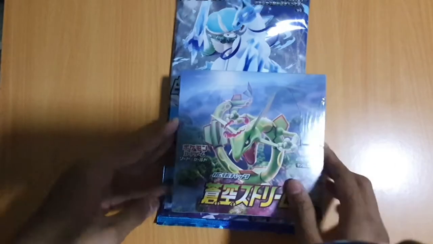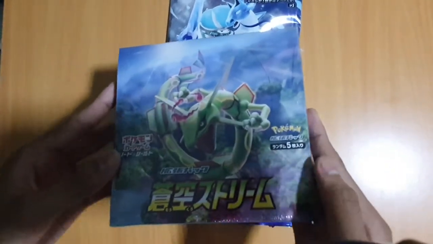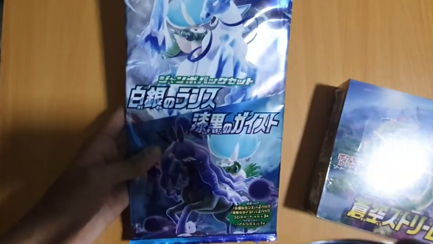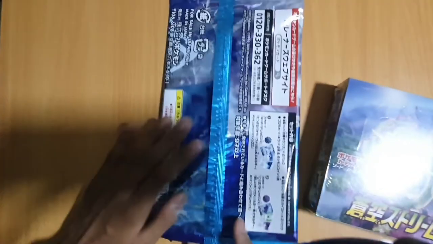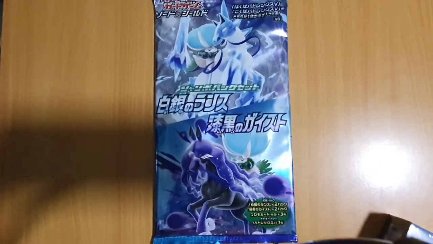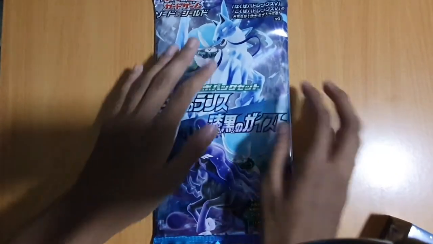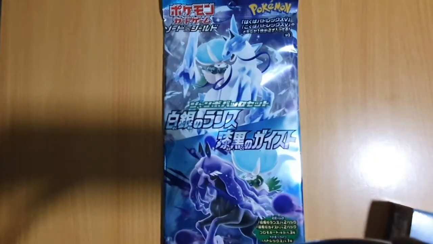So, two more Pokemon products. I got this Pokemon Blue Sky Stream Japanese booster box, and I have this Silver Lens set. I have no idea what this is, but yeah. All right, so I'm going to open this first, then I'll open this later.